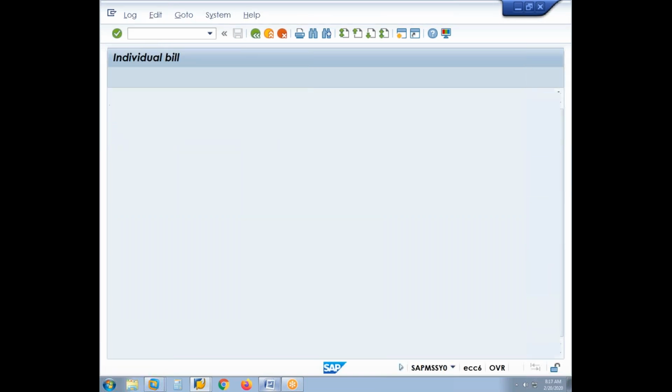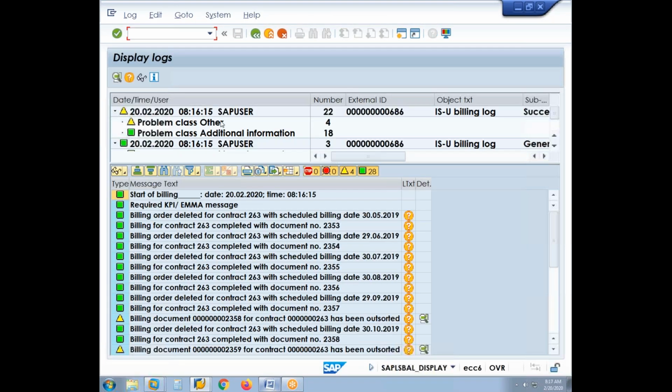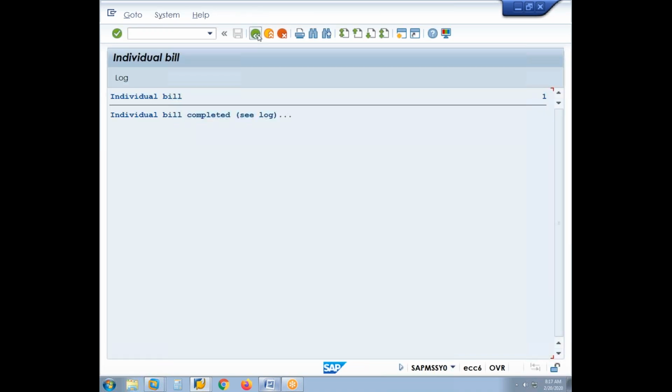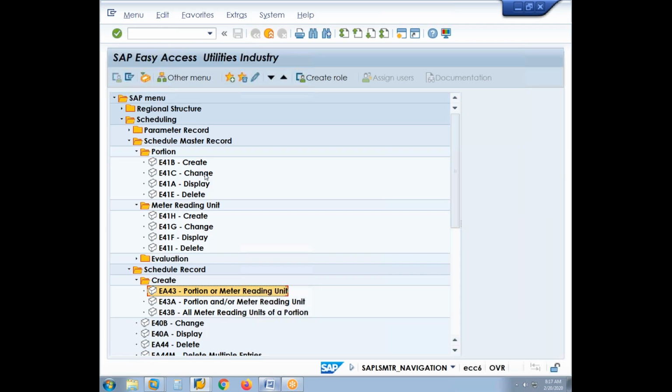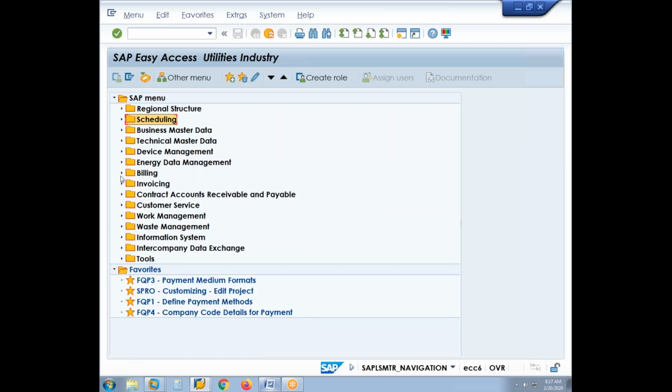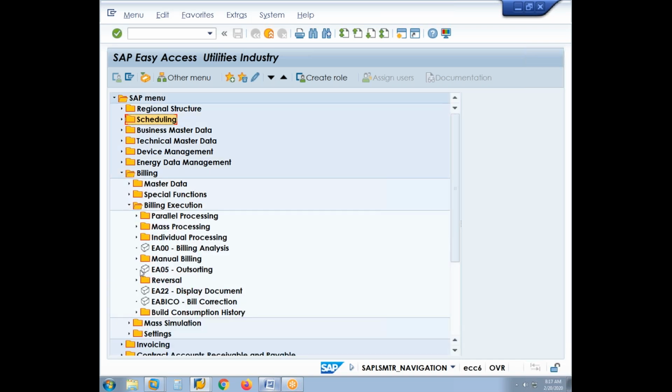So it has done the billing up to basically what was required. Now here some outsorting also has happened because the value has exceeded. We will just release it. How outsorting will happen, we will see in that configuration. Now that means we cannot invoice it, billing is created. So let me go to billing execution, and then outsorting.